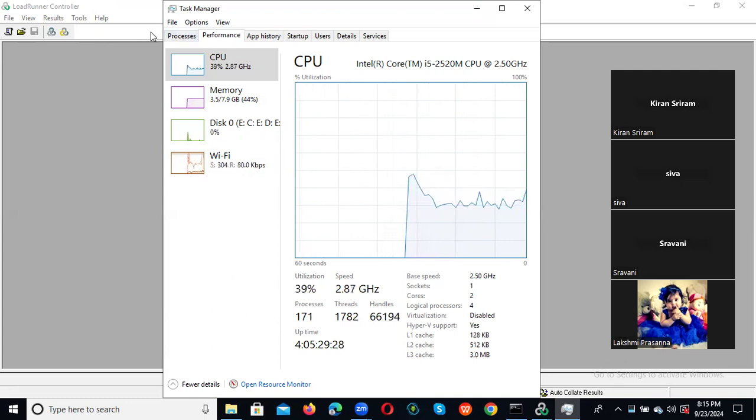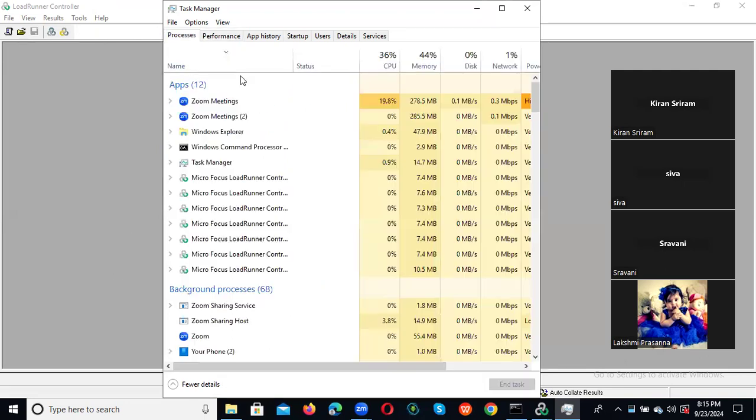We can see here in Processes that it is not only the execution; we have different things running as well. Zoom is running, Windows Explorer is running. Whatever you have open in your system needs some CPU utilization and some memory utilization.